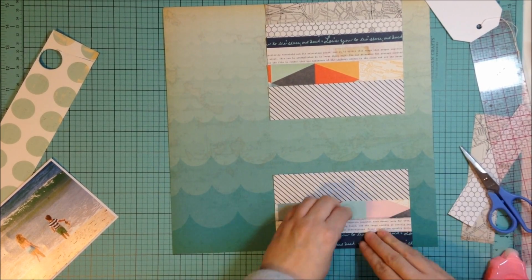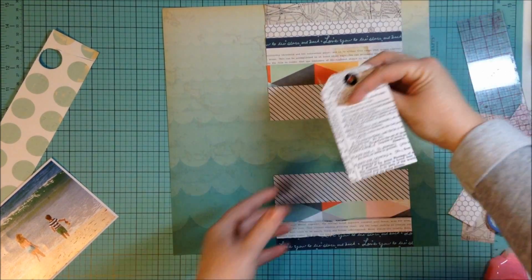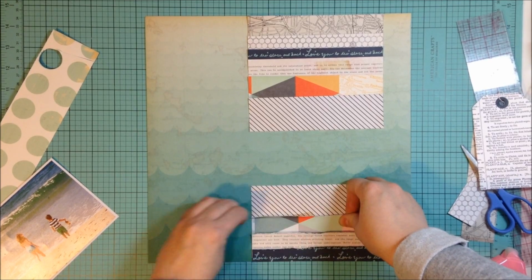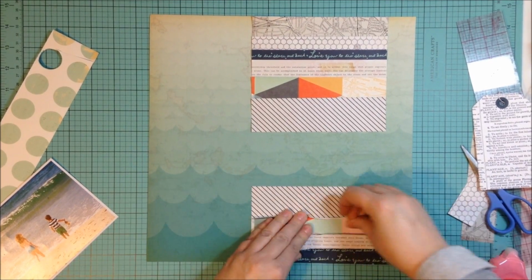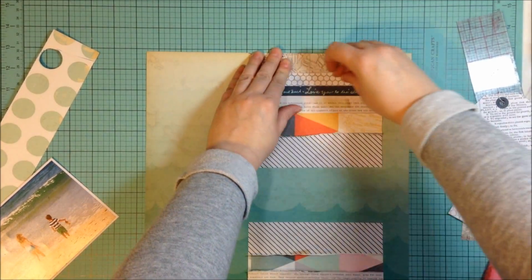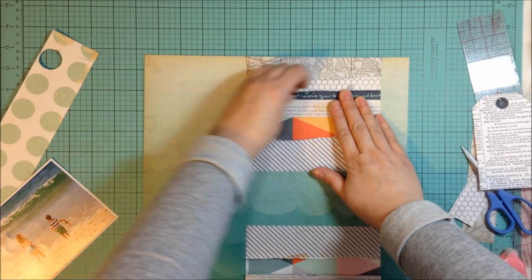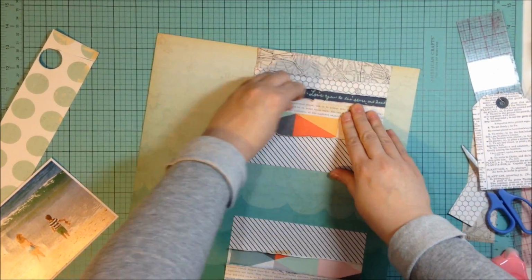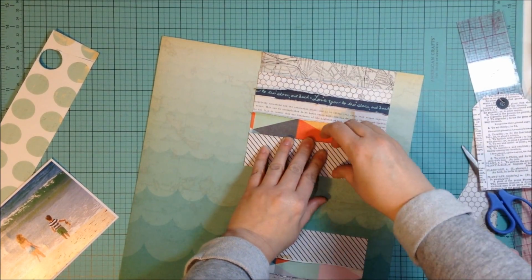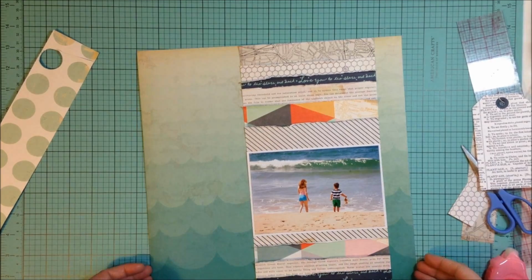And then I'm going to go ahead and, like I told you, rough up the edges of each of the papers. I just use my fingernail to do this. I kind of scratch my fingernail along the edges of each paper. Sometimes I get paper cuts, but I deal with it. I find for me, I get the most control this way, and it's easy because I always have my hands with me, so I don't have to worry about any tools. It's just really an easy technique.